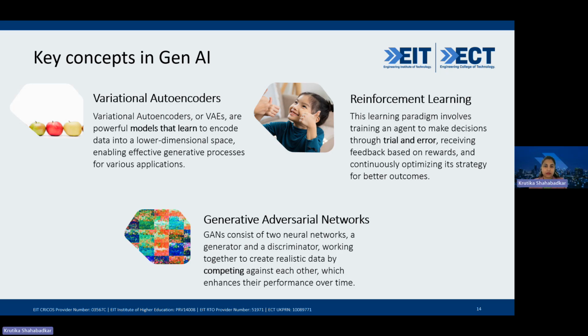So, first up is variational autoencoders or VAEs. These are like compression artists. They take complex data, say images or sensor readings, and compress them into a smaller, more manageable form while still preserving the most important features. Then they can reconstruct that data or even generate variations of it. Imagine feeding it designs of a turbine blade and then asking it to create entirely new but viable blade shapes optimized for different environments, right?